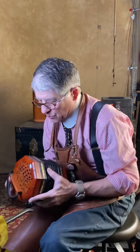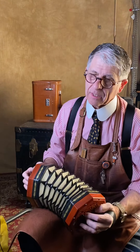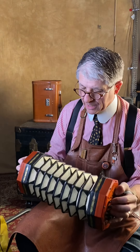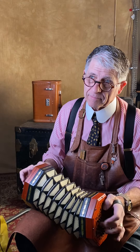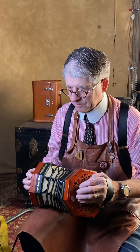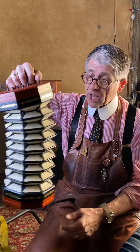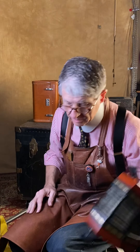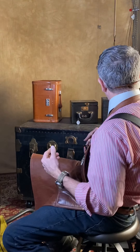This is one of the very few baritone Anglo CG concertinas that I built. It just positively shakes in your hand when you play these low notes — I love this one. It's really orchestrally nice, and I did a real good job on the bellows: they're limber and tight as a tick. It took me a long time to figure out how to make those bellows, and I give the method away — you can find it online, look up Tedrow bellows.